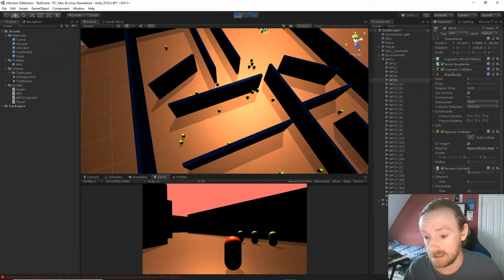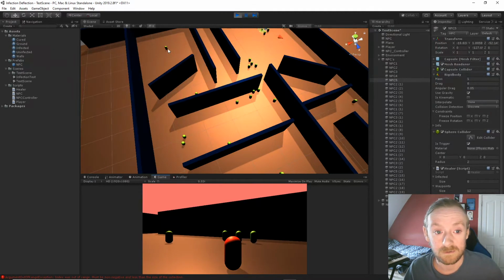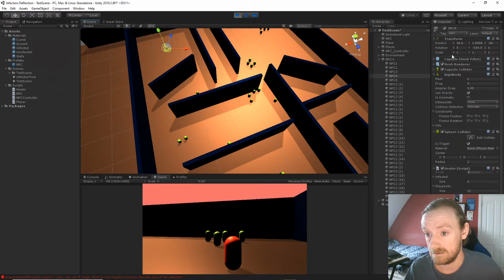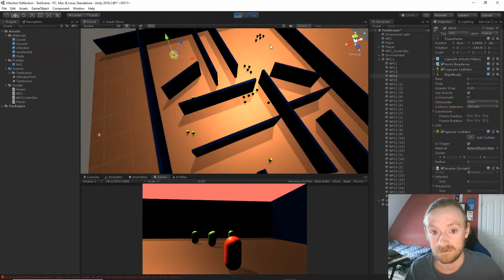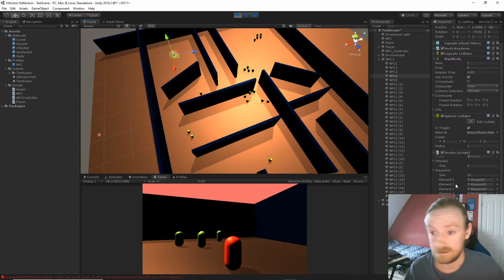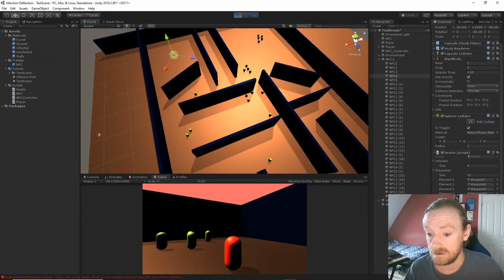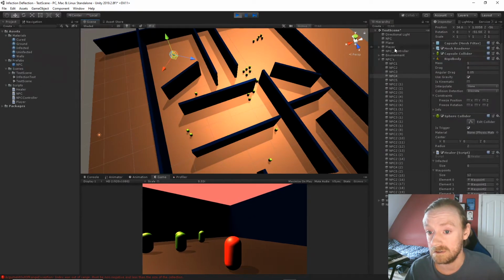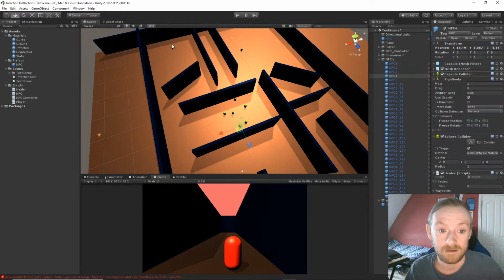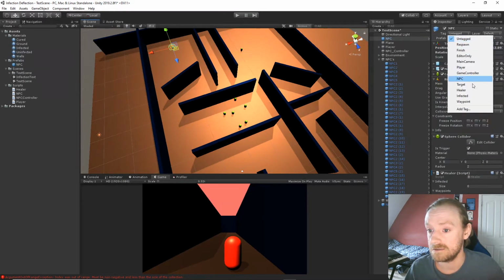Well, let's look at my healer. Oh, you're not moving at all. I don't even know anymore. Did I not have things in here called healers? No? Stop. You are untagged. You are a healer.